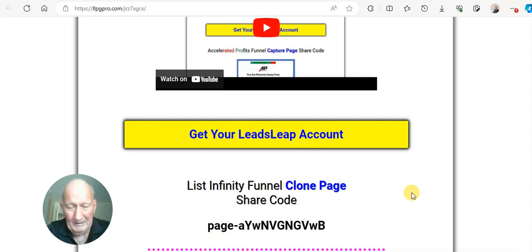Just to bring to your attention, you can open a LeadsLeap account for free. The only trouble with the free membership is that you don't get access to the autoresponder feature, which is essential if you're going to use my funnel. Now, about upgrading, it's totally affordable. With the two memberships, free and upgraded, Pro I think it's called, with the free membership you can use these share codes.